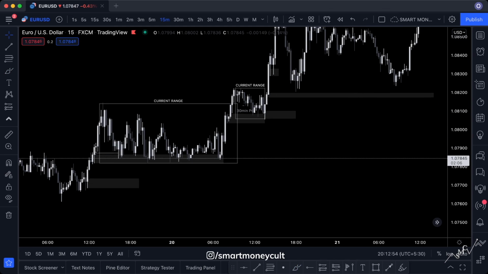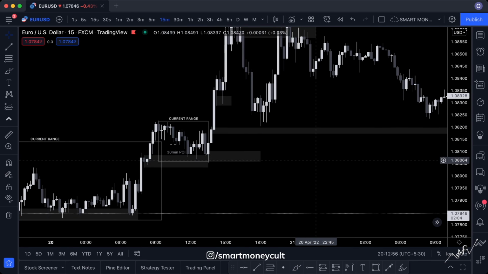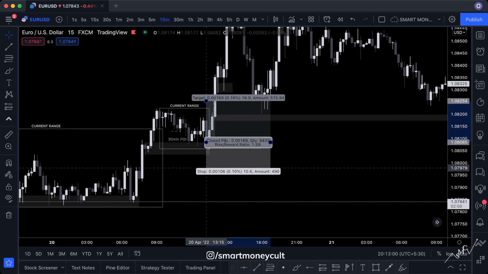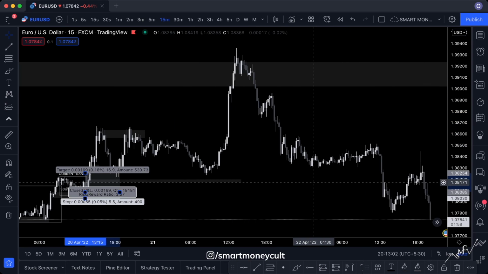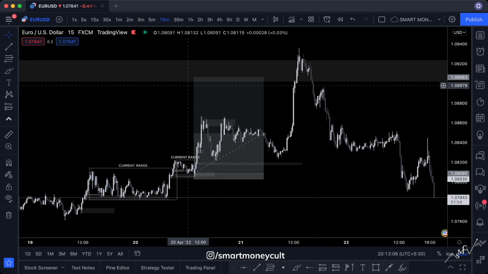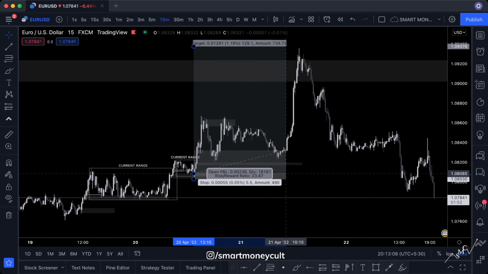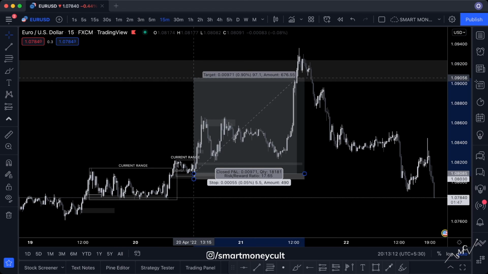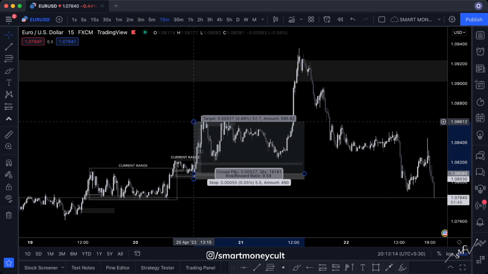What did I do after it hit my first POI? I'm just drawing this out to simply put it like this. Here. That's how you analyze, that's how you trade. And without taking any confirmations or just taking a risk entry right here, you could have done something like this. Or maybe this. This depends on you.